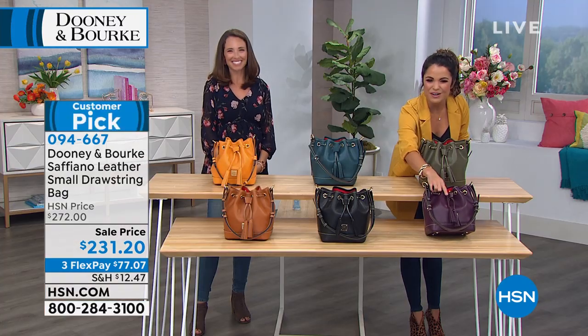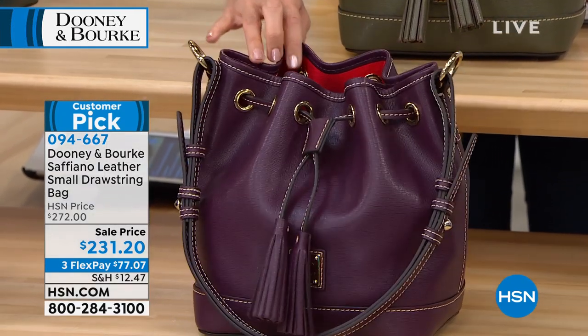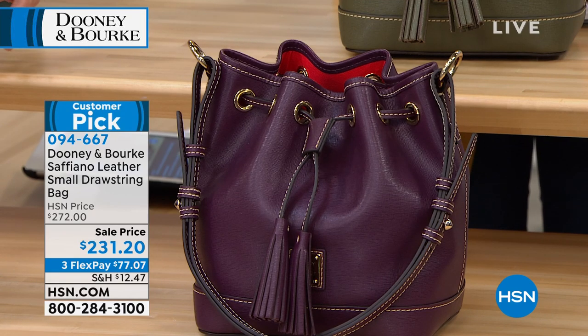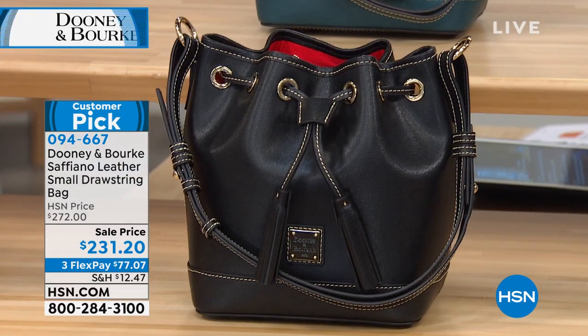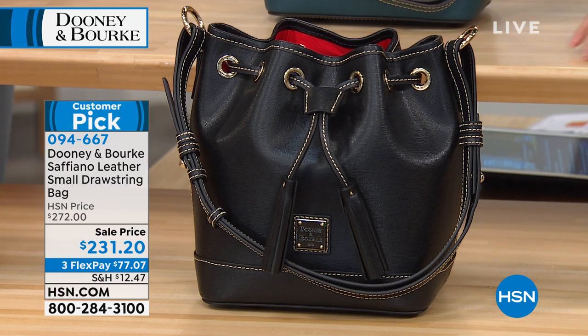The tassels are beautiful on the front of this as well. So many great details, even the grommets that stand out and that beautiful gold design. Over next to that, we have the black - the red against that black. That's so sophisticated. It reminds you of the high heels; everybody loves to have the red bottoms on. So we do have the black available.